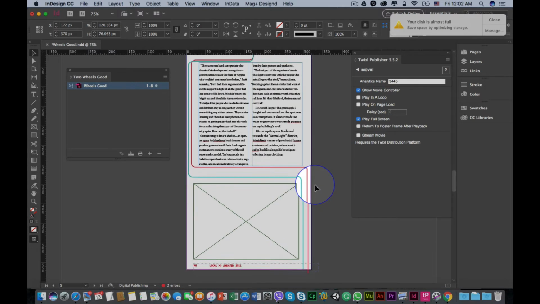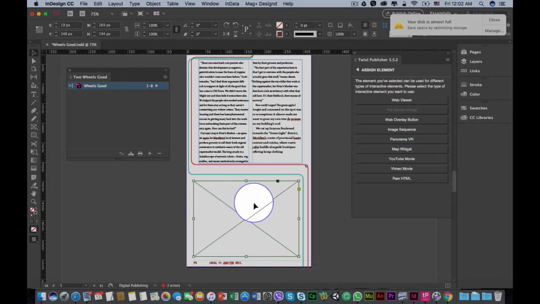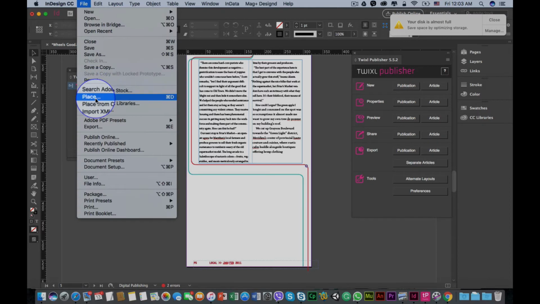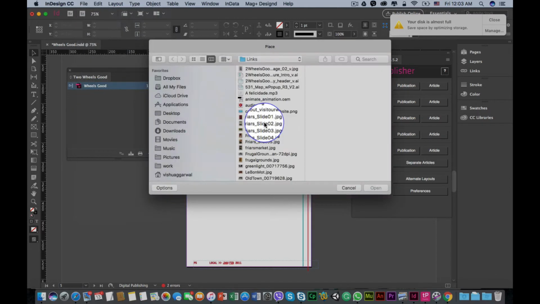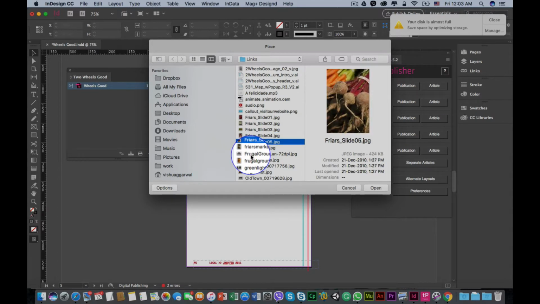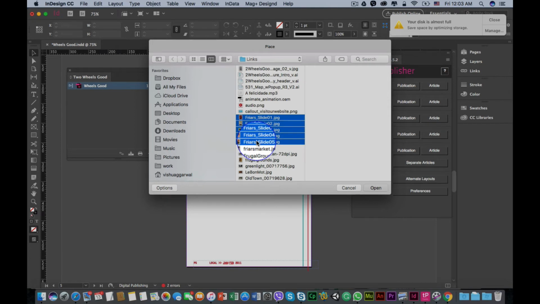Now this is where I want a slideshow. And for a slideshow, you need to first place all your images inside the text frame. So what I'm going to do is, actually I already have a text box placed over here, but I'm going to remove that because I need to create a slideshow. I'm going to remove that. I'll go over here to File, go to Place, and I'm going to choose all these pictures which you see. I'll take these 5 pictures which I have from 1 to 5, open them, and I get this frame.